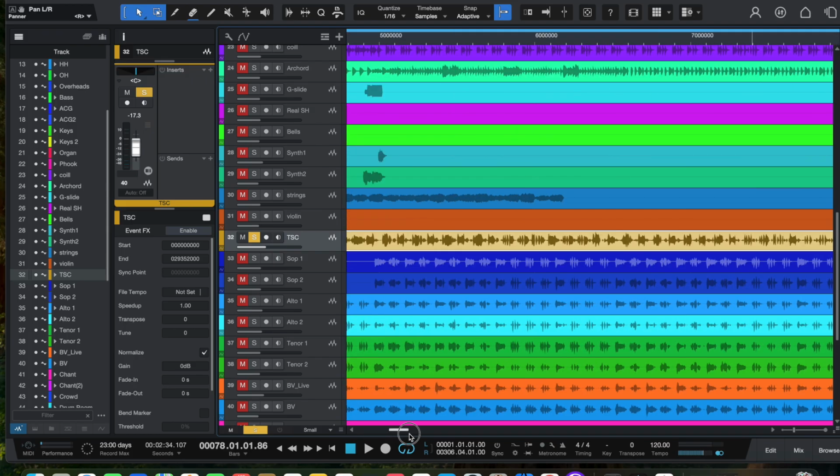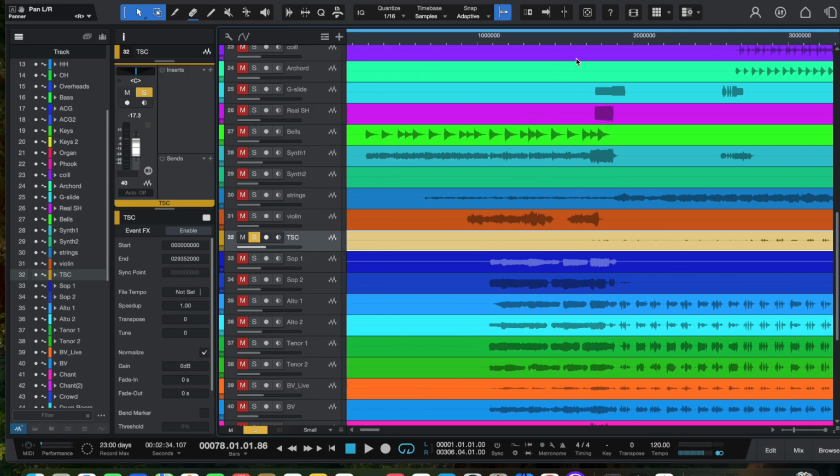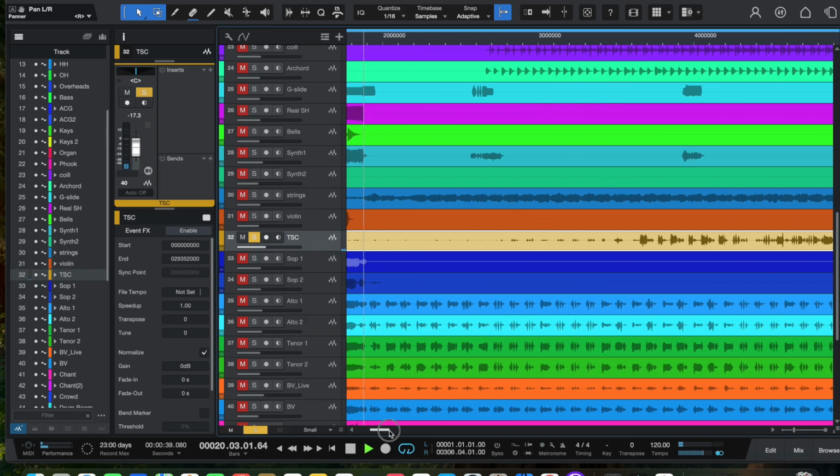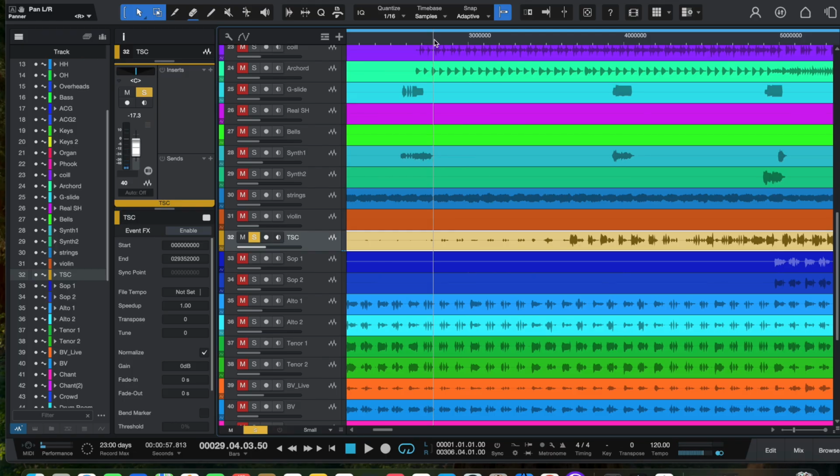Like I said, this is an already mixed track, so you might not hear any low parts. These are bleeds. You can see the waves are already compressed, but that's what the compressor will do. The compressor will balance everything out.